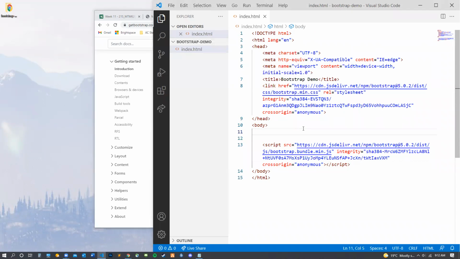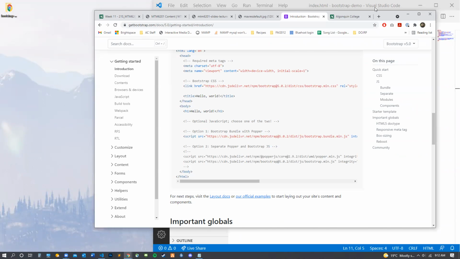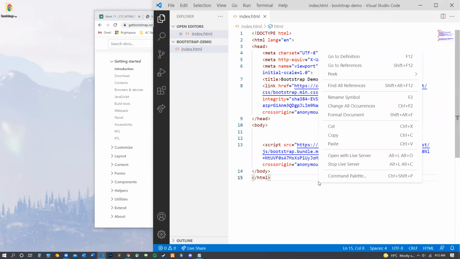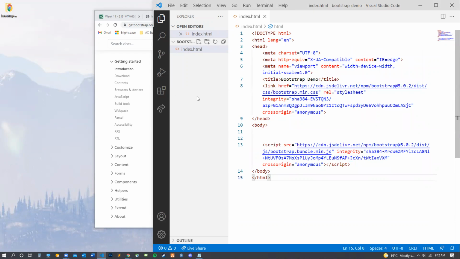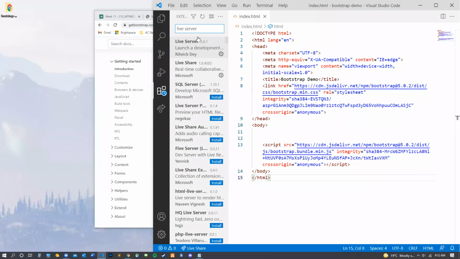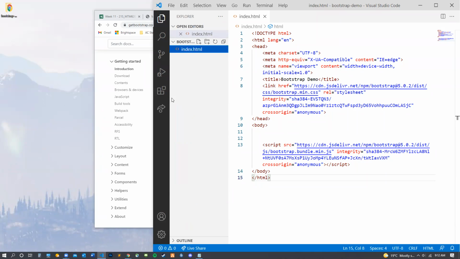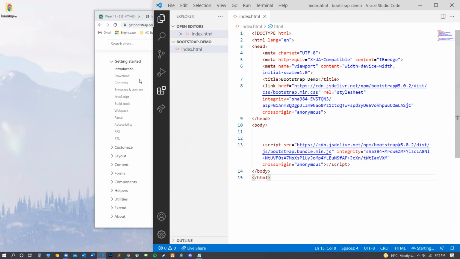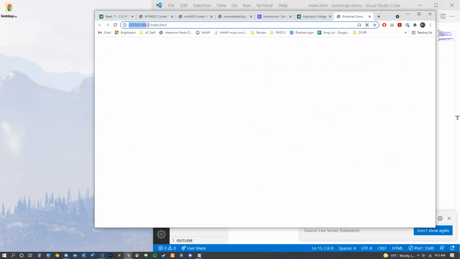So now that we've got this loaded in, we should technically be able to go in and start playing around with our structure. If we have this inside of its own folder, I should be able to just right click and open with Live Server. If you haven't installed Live Server, you can go to your extensions over here and look up Live Server. I already have mine installed, so it's not a big deal. We can see it doesn't have an install option. What that does is open up a live server that's local.